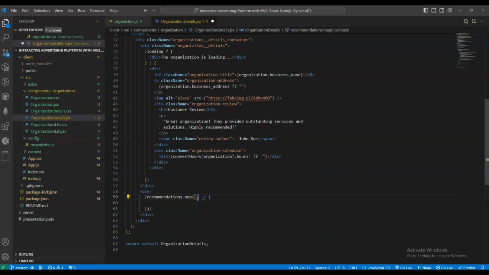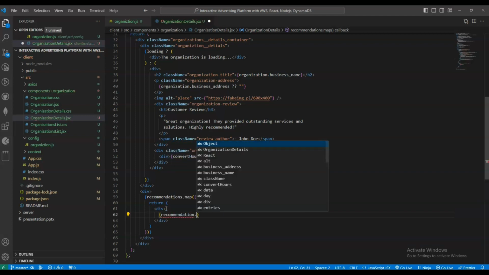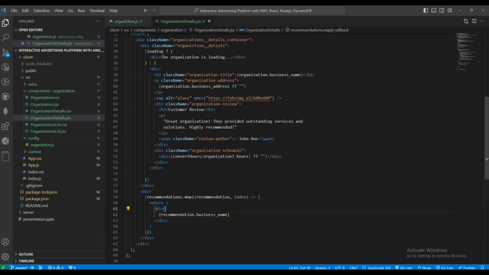It will be recommendation and index, and here we need to return another div like that, and inside this div we will have recommendation, I think it's recommendation.business_name. Let's take a look, and here we will provide a key index like that.